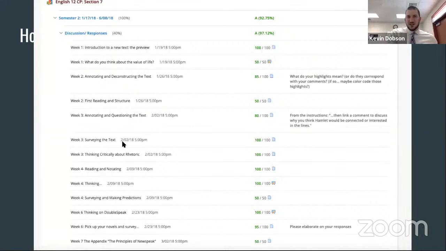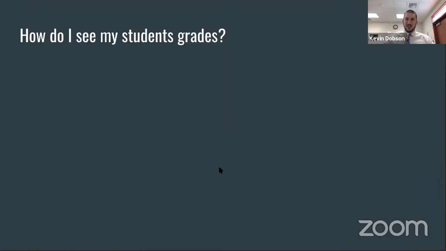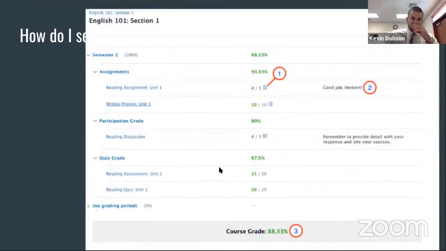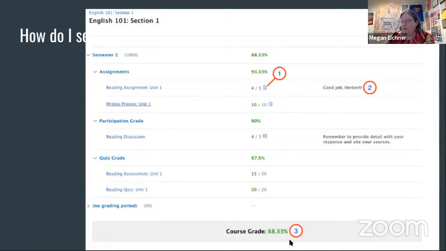So again, there may be something that's submitted and not graded. Again, you're looking for that little icon. And so if you see something that's marked as missing without that icon, that means nothing has been turned in. So again, just another example of what it would look like. The course grade is their overall percentage of the grade. So that was something else that I wanted to point out.